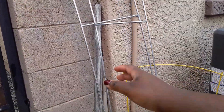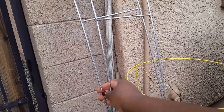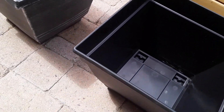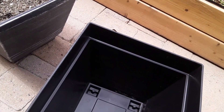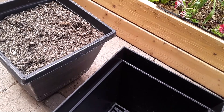Here are the things I'm going to use. It's going to go right here by my door. I'm using two of these big wire panels — I don't know what they're used for originally, but I use them to make my arches. I use three of them on my big arches, so I'm going to try it with only two. I'm also using two 15-gallon pots. I'll take some of this potting soil from the one that had my carrots in it, put it into a new pot after I drill holes in the bottom, and add fresh potting soil too.